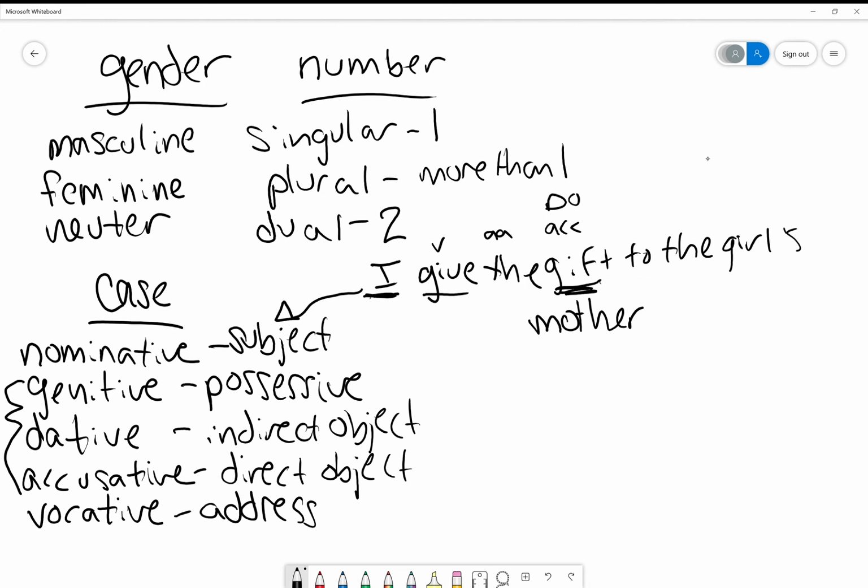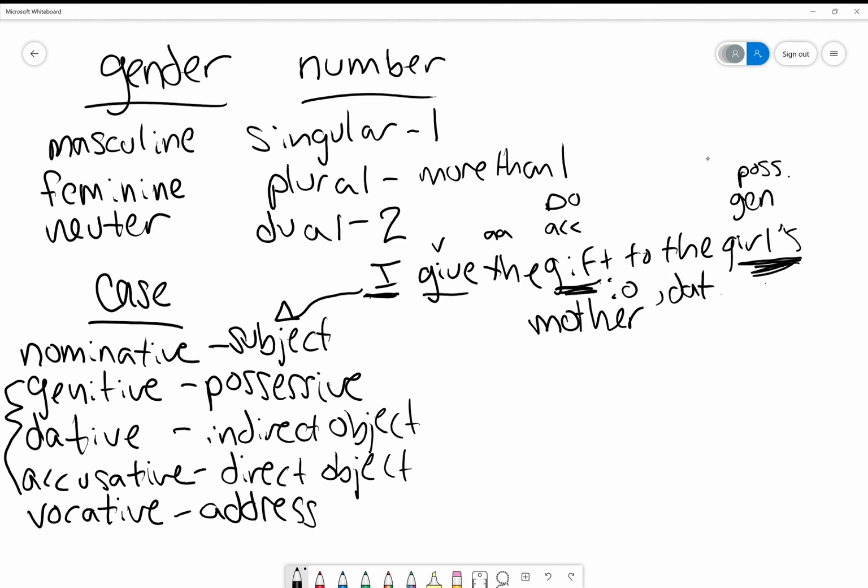To the mother, to the girl's. So girl's, this is actually a possessive. And this is where I say English has case just barely. We know it's possessive because we have this apostrophe S ending. This is technically a case ending. So this is genitive or possessive, if you do it in English. To the mother of the girl is another way to render this. So the gift is being given to the mother. Whose mother? It's the girl's mother. So the girl is acting like a genitive describing which mother. So mother is the indirect object or the dative in Greek terms.